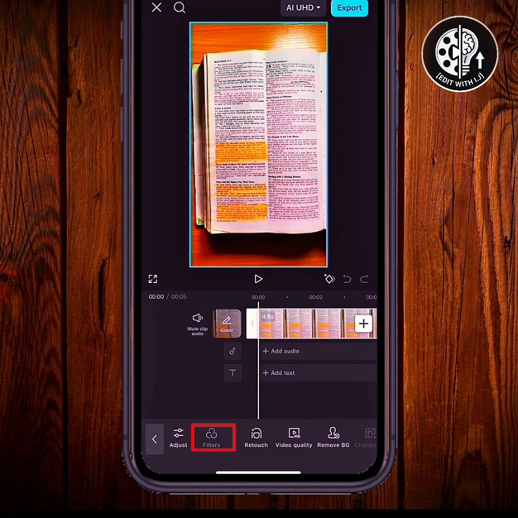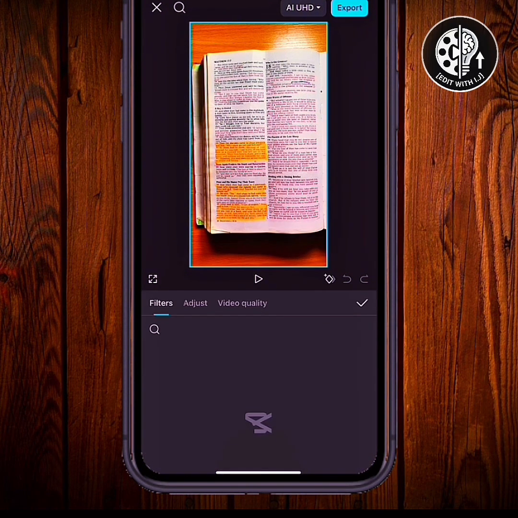Next, we have the filters. The filters are used to automatically enhance the look of your video. If I want to enhance the look of this video, all I have to do is to click on filters.